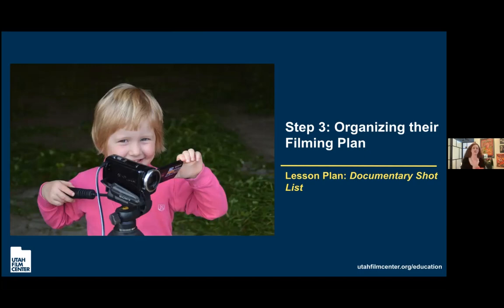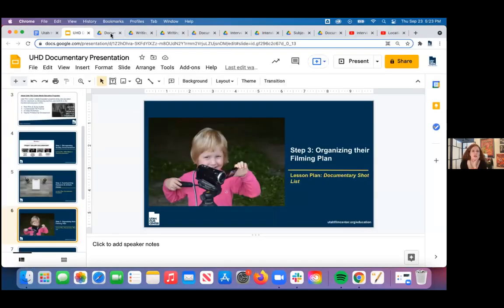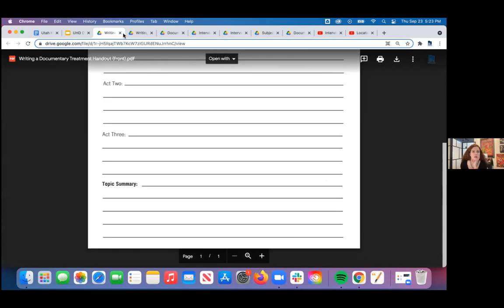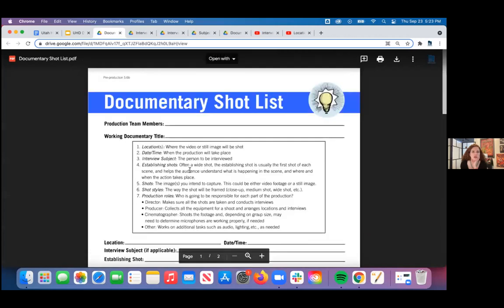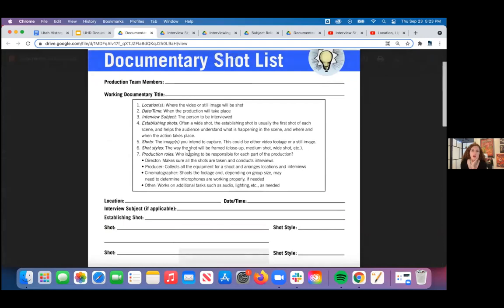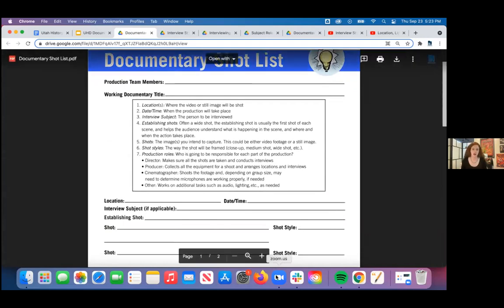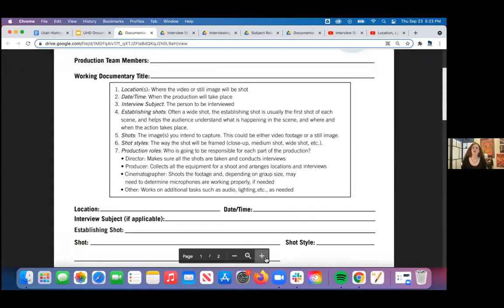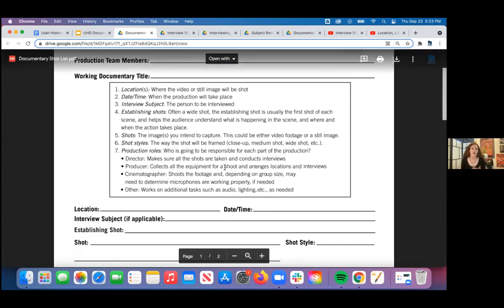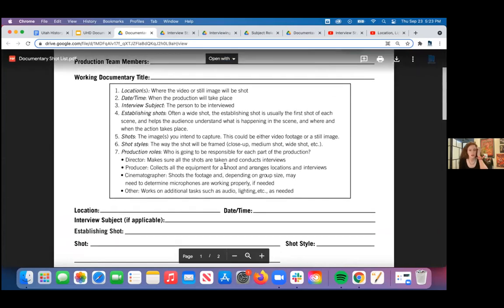So one thing that we're going to be looking at with the shot list is kind of best practices on how to organize what to film first, second, and third, and also coupling that list of what you're going to do to have a much more effective set of filming. So one thing, I'm going to actually switch over here to documentary treatment, is the shot list. So the biggest thing that the students want to focus on is location, date, who they're filming, how are they establishing the story.